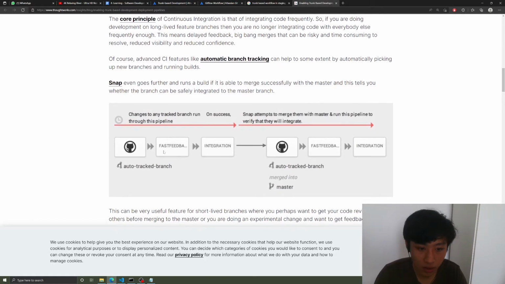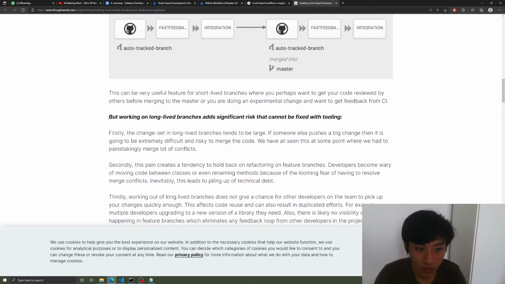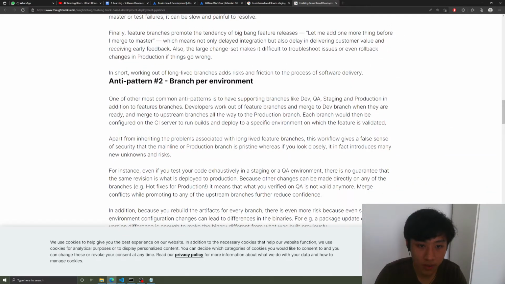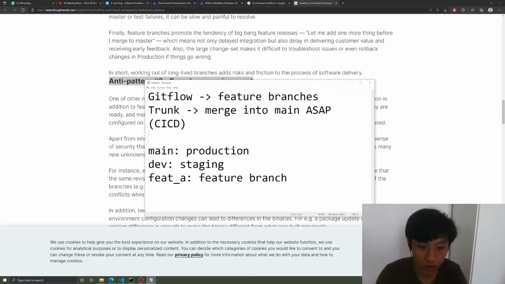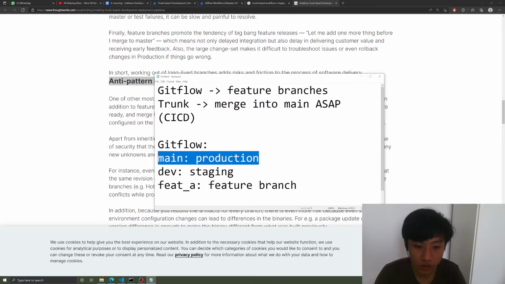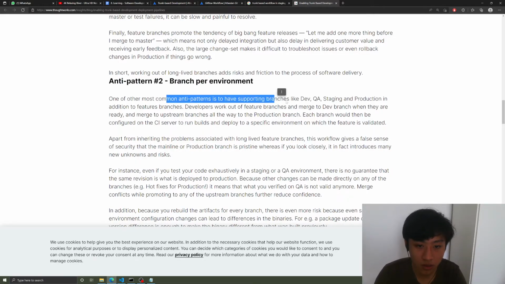Integration, and then merge into master. Working on long-life feature branches, a branch per environment, is also an anti-pattern, so we are actually doing Gitflow instead of trunk. If you have a branch specific to one environment, like dev, staging, QA, production, it's a common anti-pattern.